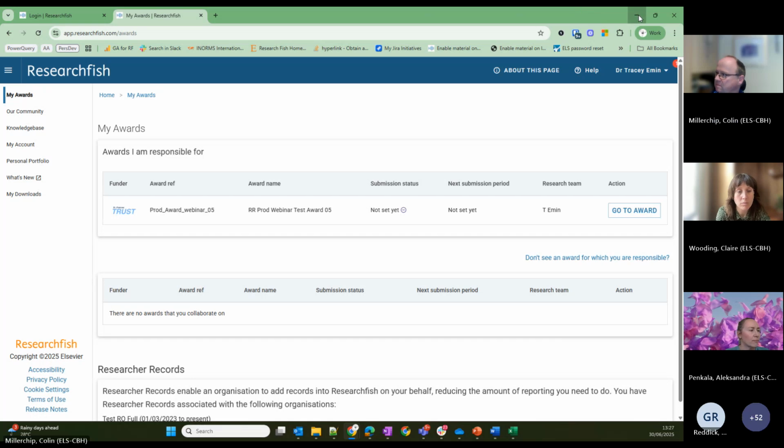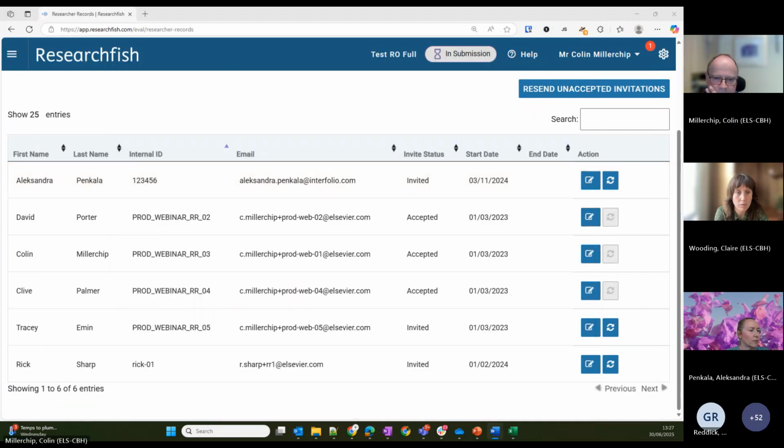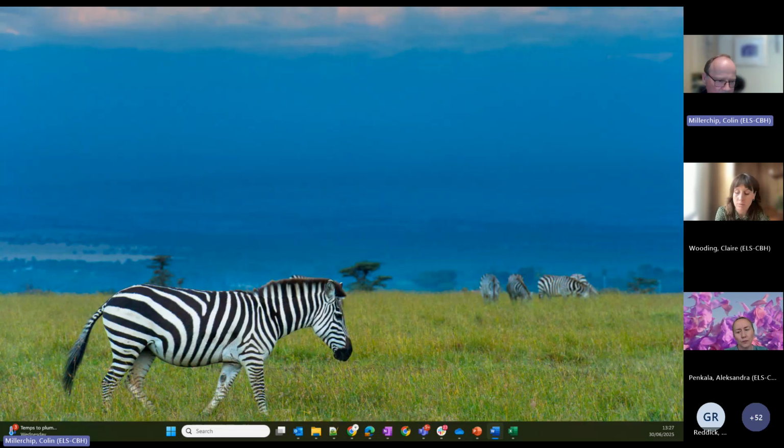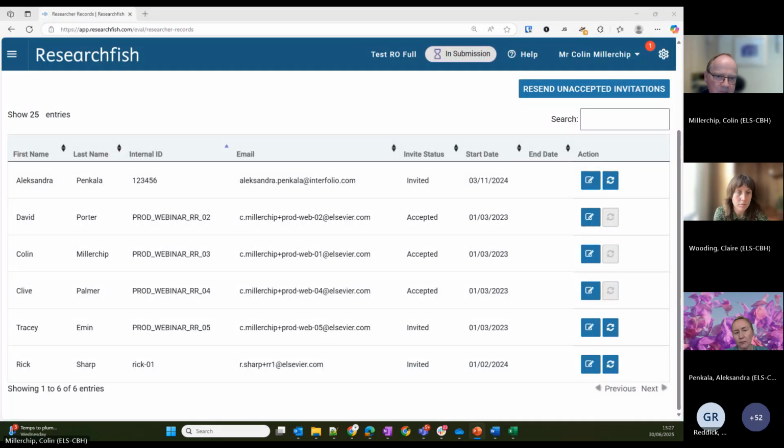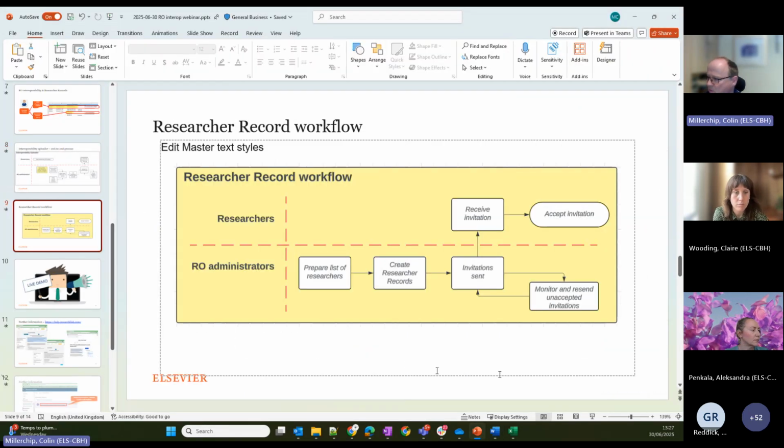Okay. So let me find my slides again quickly, just to remind us where we have got to. So we've just run the workflow, which was to create a researcher record, send the invitation, and it's been accepted.